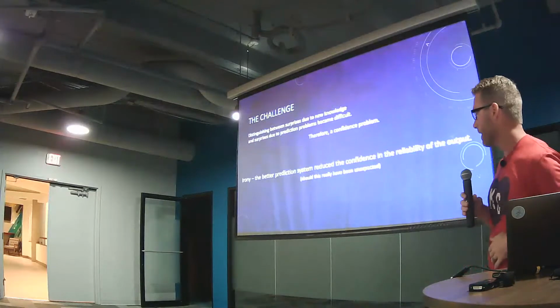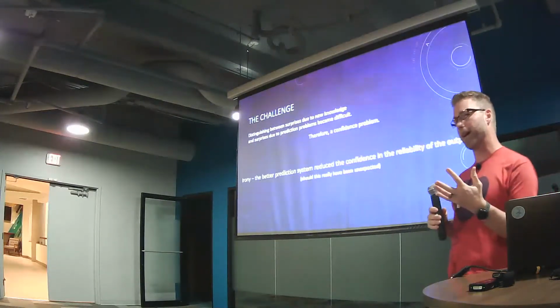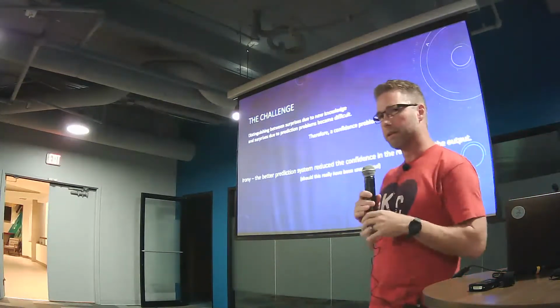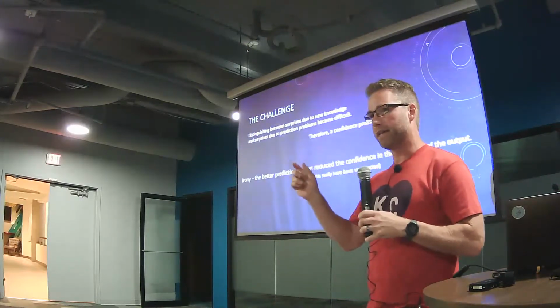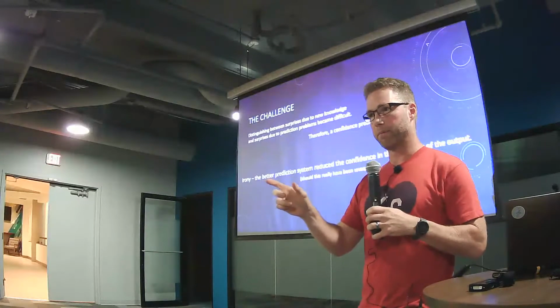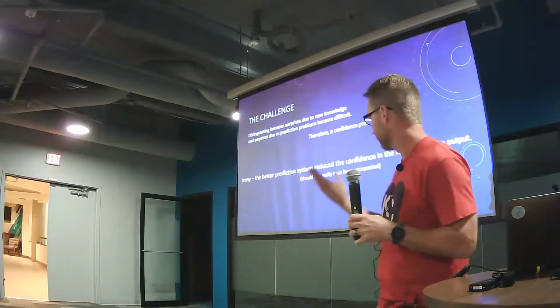So it is a little ironic, right? If we have a better model, it predicts more precisely and more accurately, and it's kind of causing a problem for us because we can't scrutinize it, okay?